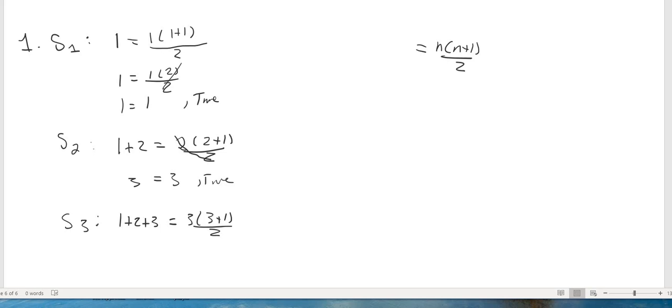So let's add all of this. 1 plus 2 is 3. 3 plus 3 is 6. Let's see what happens over here. Well, that's a 4. 4 divided by 2. So if you cancel this, 2 goes into 4 2 times. 3 times 2 is 6. 6 equals 6. Yes, it is. True. All right. So now I see how the formula works.